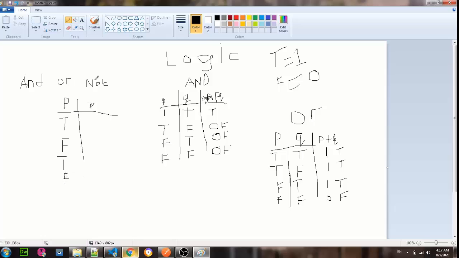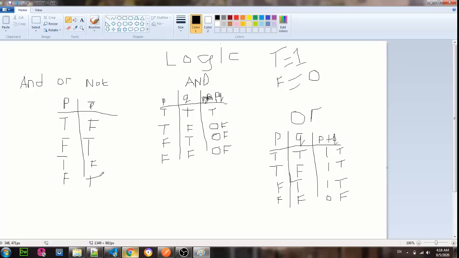What the NOT gate does is that it changes what is true to false and what is false to true. True, it will turn to false. False, it will turn to true. So that's just how everything works in logic gates. That's what you need to understand in logic gates for basic programming.